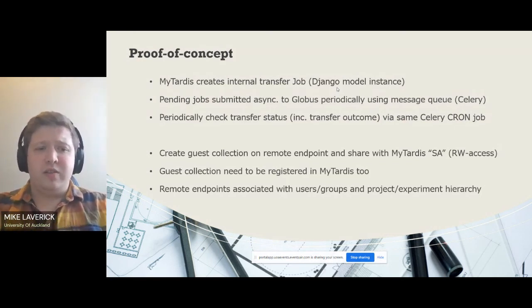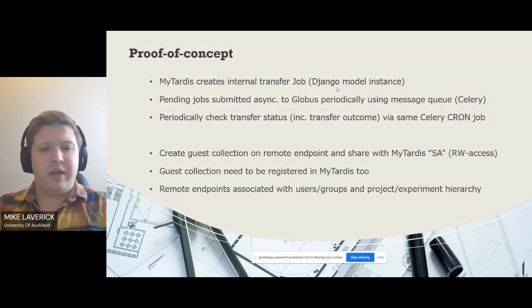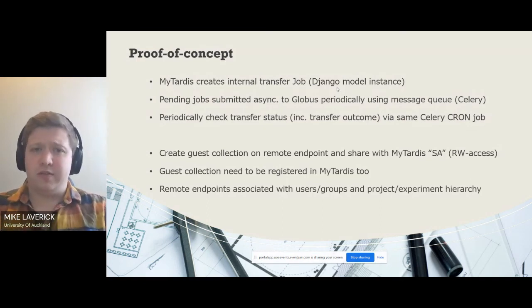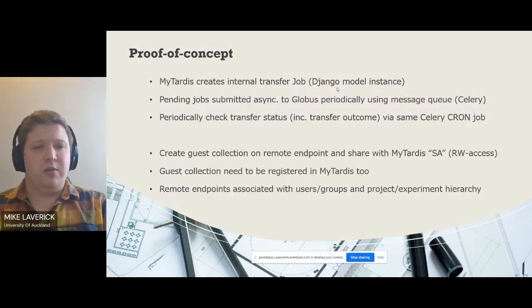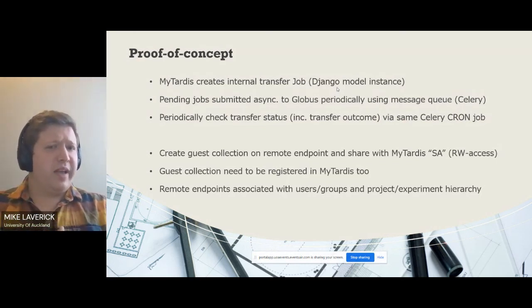And finally, the remote endpoints in MyTardis are associated with users and groups, and also with the project experiment hierarchy. This means we can restrict which users can move data to which remote endpoints. You don't want anyone just transferring terabytes of data into your machine. And likewise, we can restrict where some of the data, be it medical data, goes, and which machines it goes onto. You don't want medical data just going to any old machine in the world.